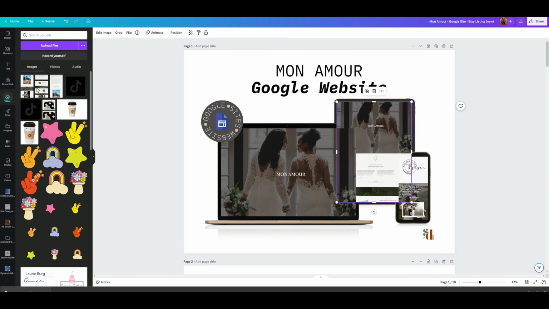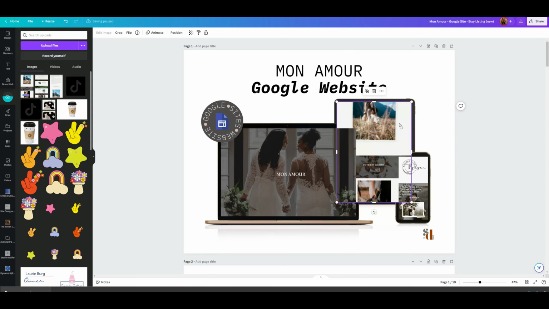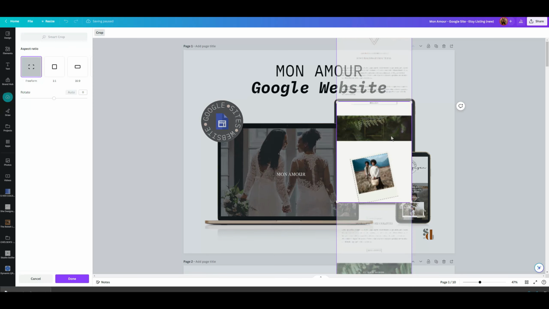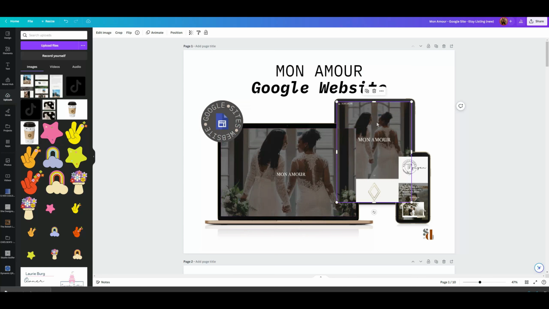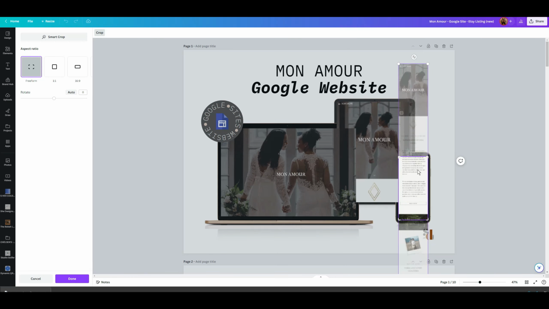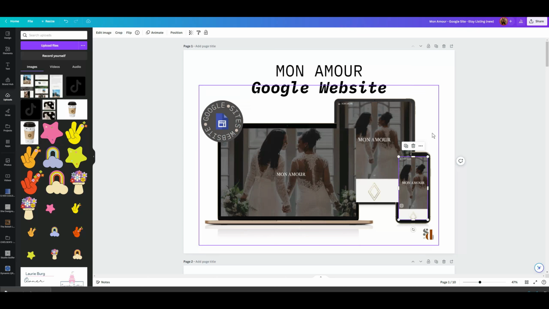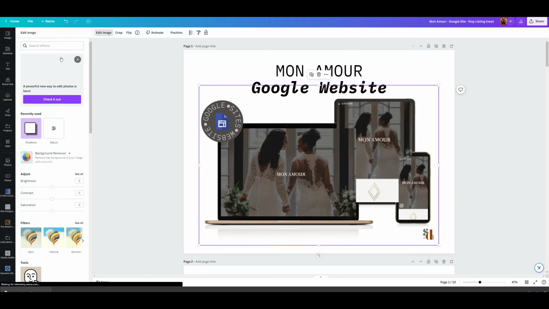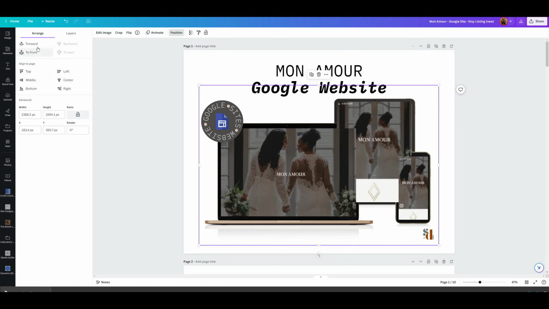So I am going to upload this here just so we can have it, and I'm going to drag it and drop it in here. And then I'm going to move this down. And now when I move it down, you'll see that's what Mon Amour looks like. It does, again, show up blurry here, but not when you download it. And I'll just share what that looks like. So now I'm going to take this, edit, go to position, forward, forward again, actually backwards 1.